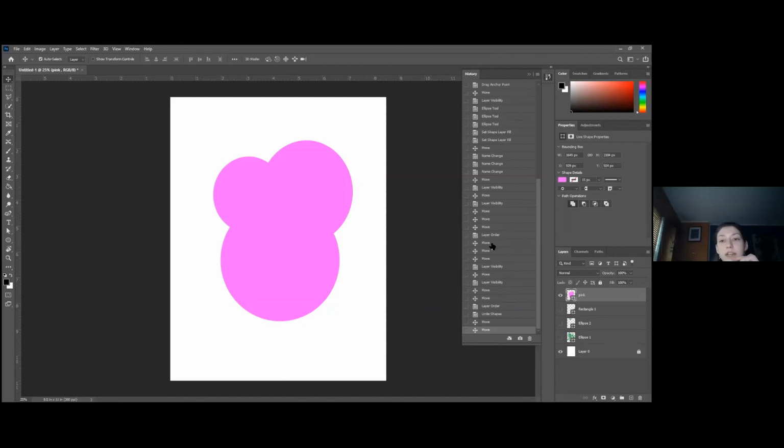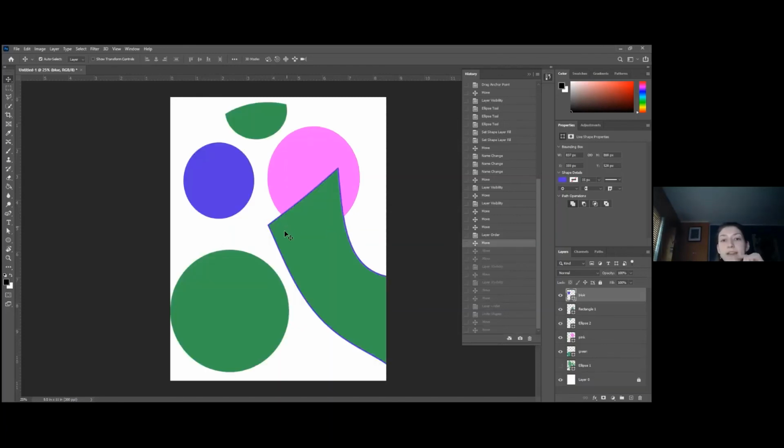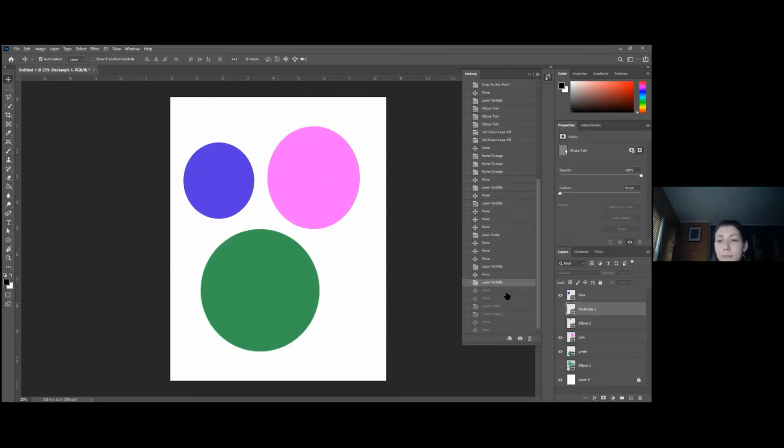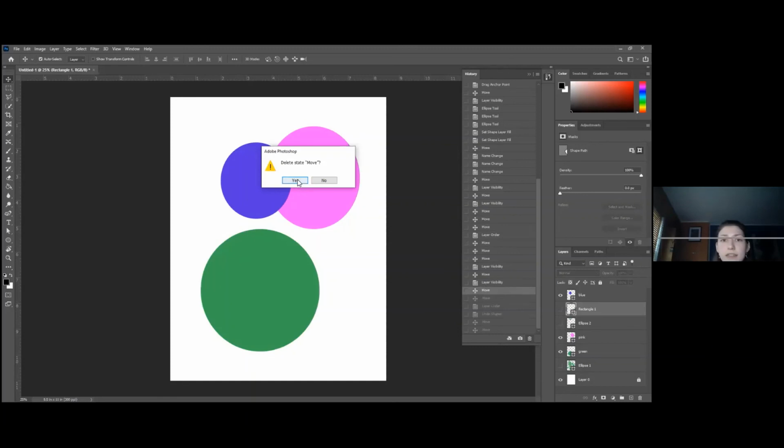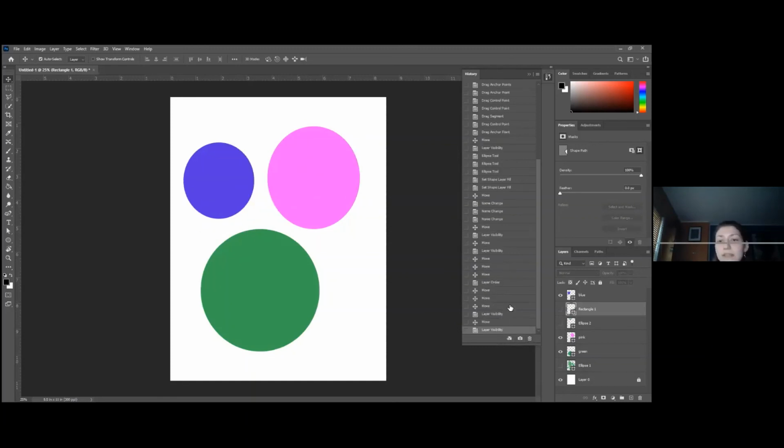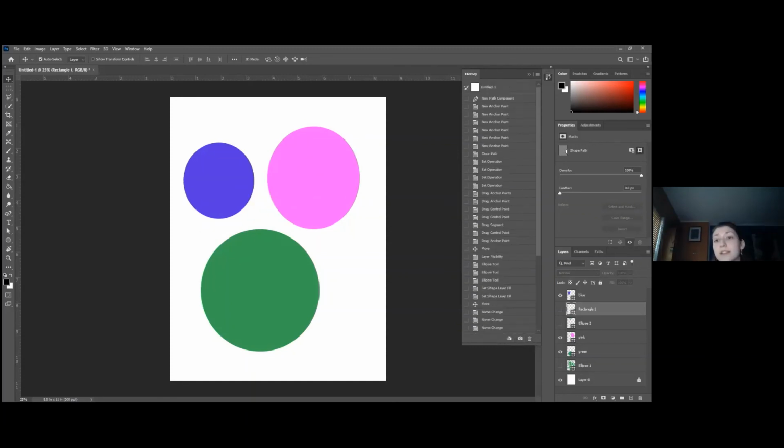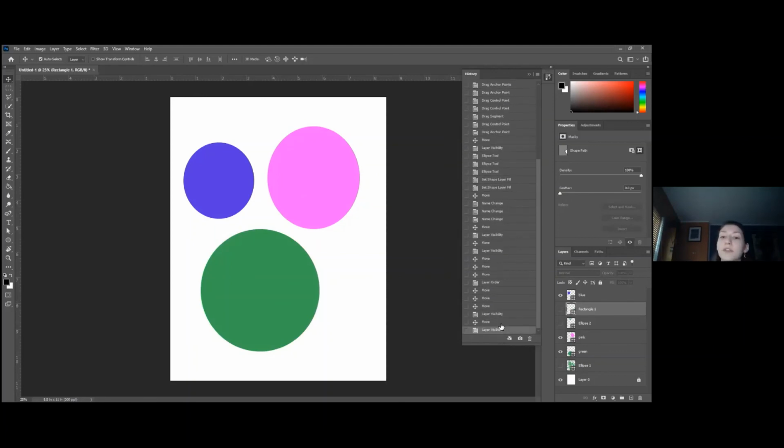If you click on any of them, it goes back to that point in time, no matter if you deleted layers, no matter if you drew something on top of it, it doesn't matter, it just goes back. And if you press delete, you're going to delete that state that was selected. This is just the quicker way of doing things, because sometimes if you keep pressing undo and keep going and going, at a certain point it's going to stop because there's nothing to do anymore.